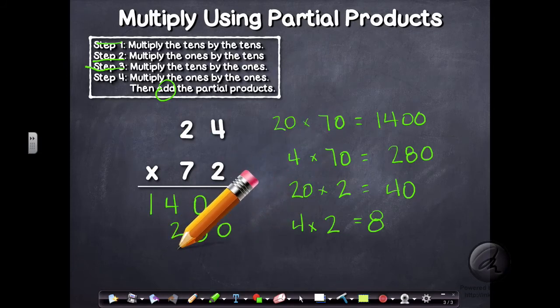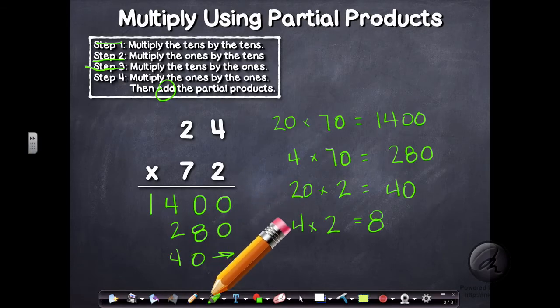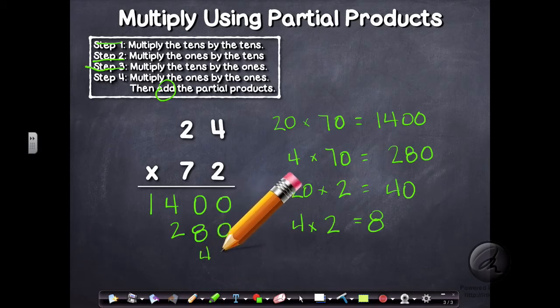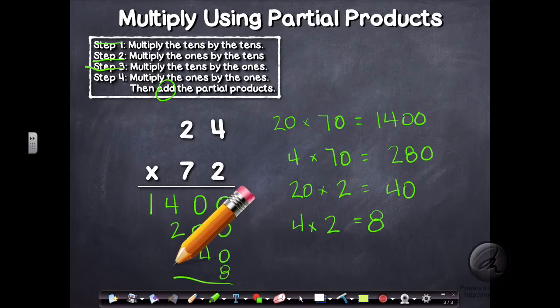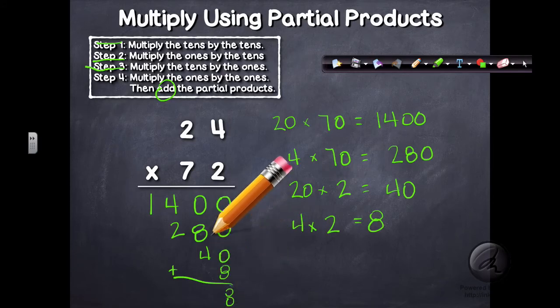Okay, I don't want to put my 40 over here. That's not going to be the right answer. I want to make sure that it's lined up the correct way and that all my place values are in the right spots. So 40 and 8. So now I'm going to add up all those numbers. Get my toolbar out of the way so I can see what I'm doing here. So I'm going to add up all my ones first. So 0 plus 0 plus 0 plus 8 would give me 8.